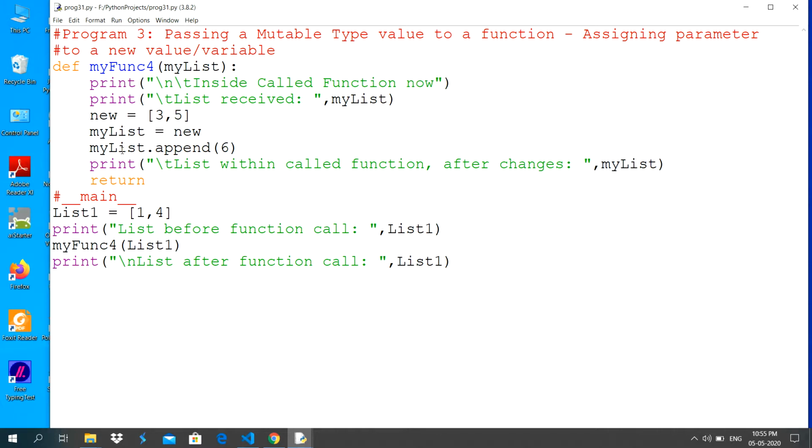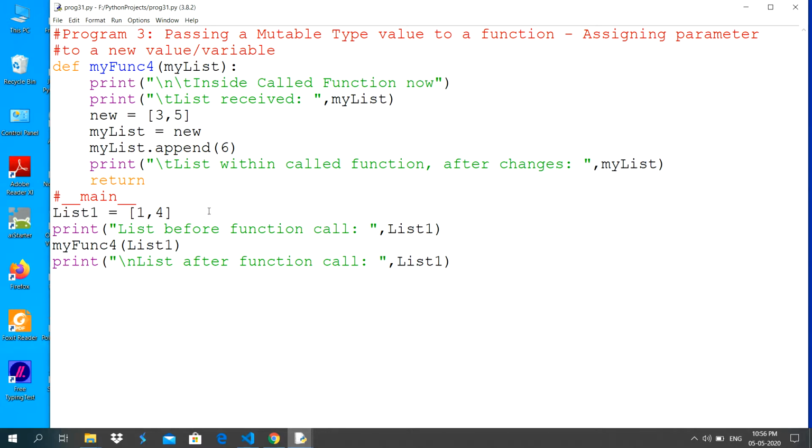Then after that one more element is added to the list using the append function. Then this statement will execute. It will print the elements of the list here. Then return transfers control to the calling part of the program.